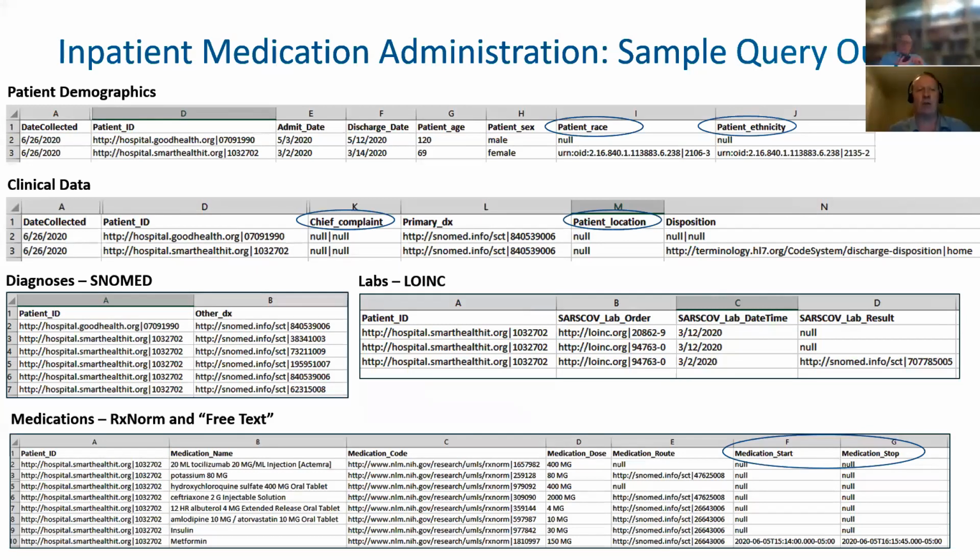There's going to be a lot of cases where fields are optional, where you may want them to be required and wish they were there, but they're simply not. So things like the chief complaint, it just wasn't populated in the sample data set that we had. A lot of the medication start-stop times for some of the medication requests simply weren't there because, again, it's a request, not an administration. Maybe the request didn't specify a start date. So all those are some challenges that you need to work through when dealing with real-world EHR data. Next slide.